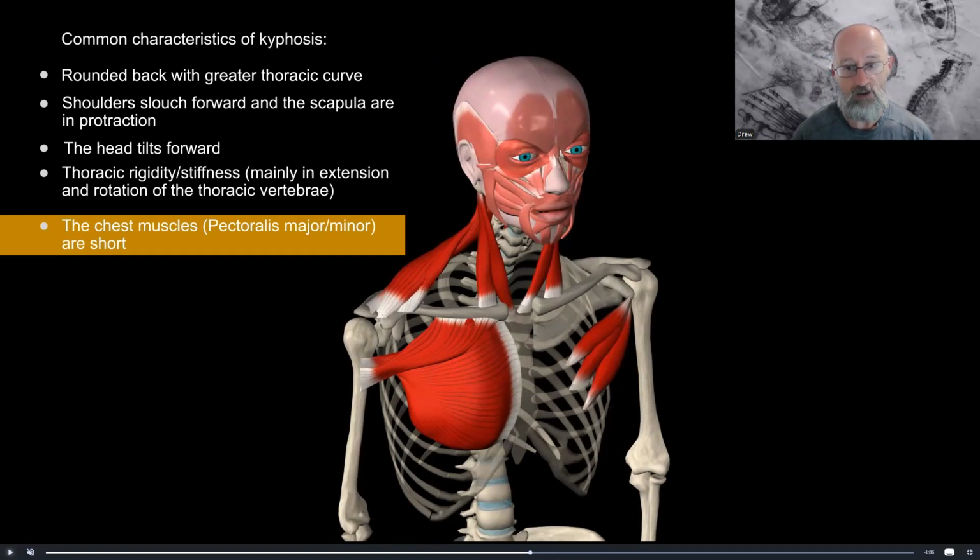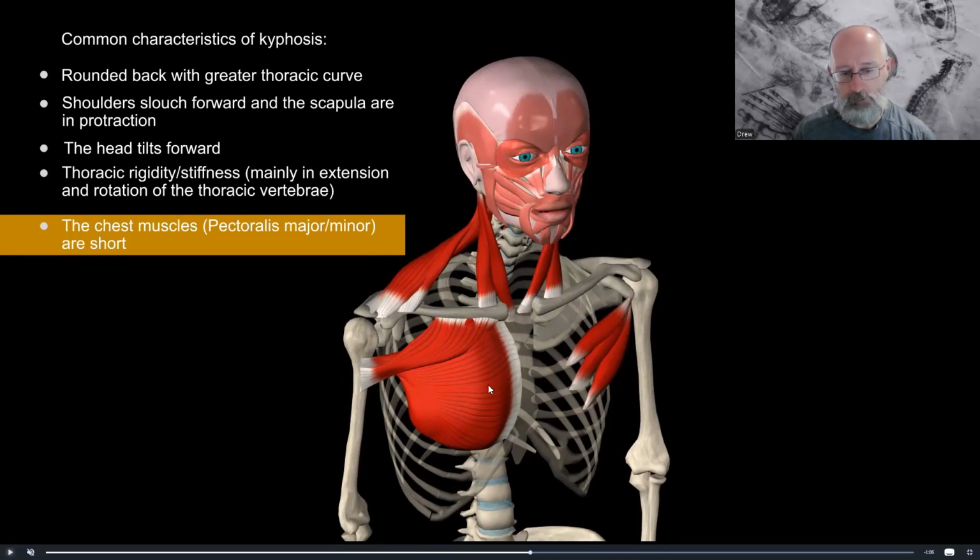Cycling, a lot of cyclists tend to adopt this posture because they're in this slightly rounded posture. So cyclists tend to get very tight in the chest, in the neck, in the scalenes. They're in this posture and then they look forward, so they get really tight in their neck through here as well. They need to do a lot of mobility and joint work to maintain the health of their upper back, particularly.